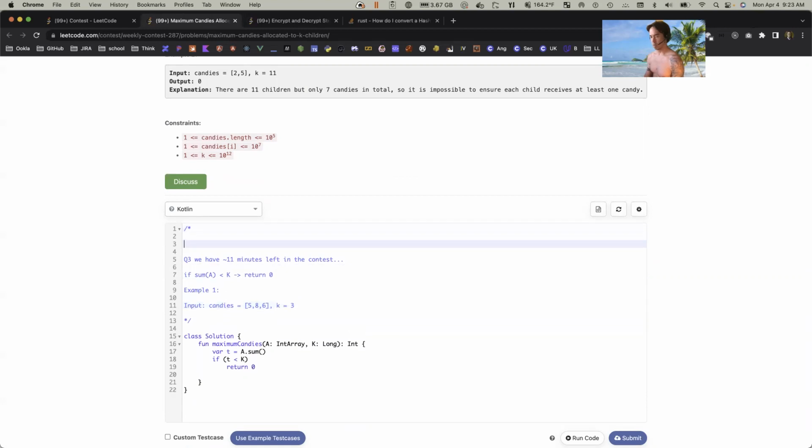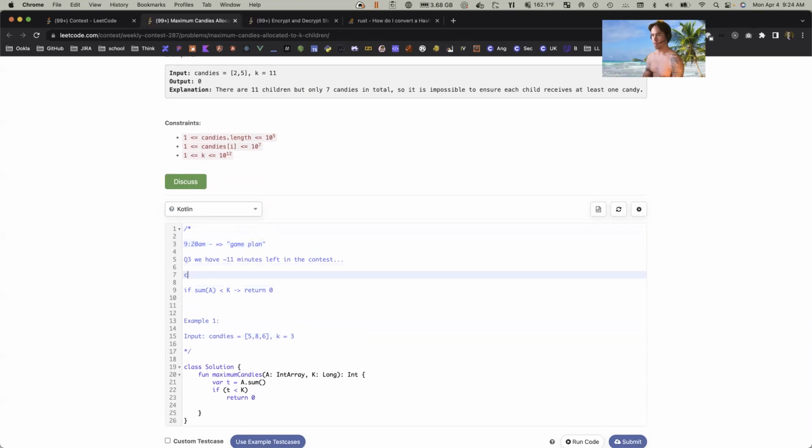It's 9:20, about 9:20 a.m. Game plan. Corner case when we don't have enough candies to give each child at least 1 candy.